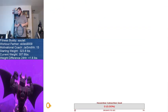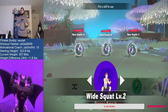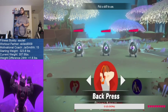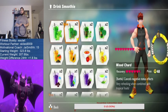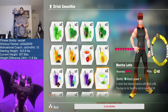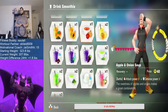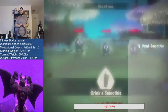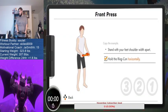Let's beat this one. Okay. Yeah, unfortunately for that one. So for front press level 2, let's see if I have something I can use on that. Die press level 2. Something for red. Red attack power up. Extra turn. We're going to destroy these guys. Front press level 2. Here we go.